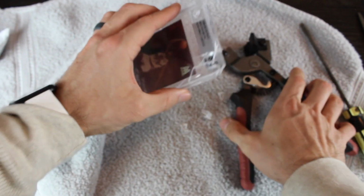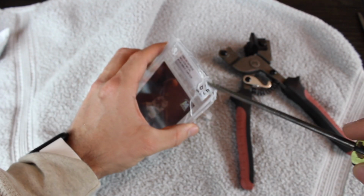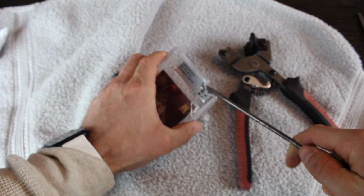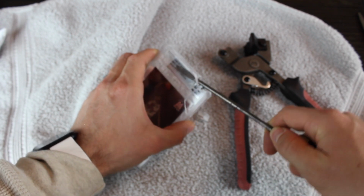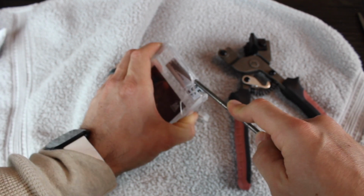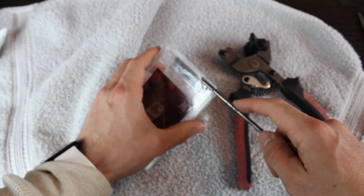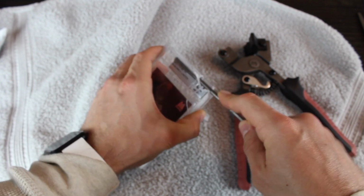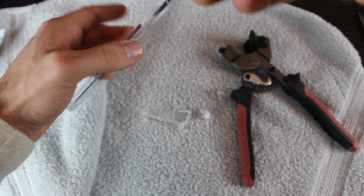Yeah, so there we go. And so now we got an opening, and that's all we're trying to do, get that opening so that we can pry this open. And remember, stay away from that card with this screwdriver here. Sorry, hit the camera. Oh, damn, back piece fell off. So now the card's exposed.